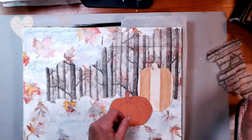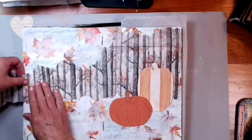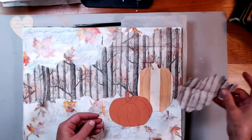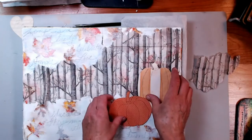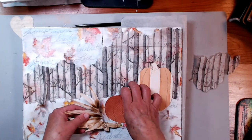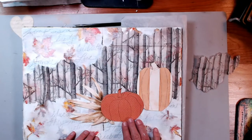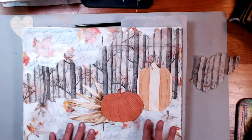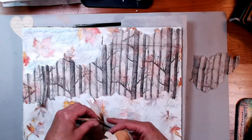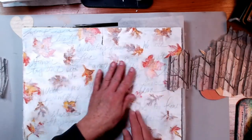Here's my pumpkins. I wondered if I needed another pumpkin. I did not go with three, and I know that you're supposed to go with odd numbers, but this was really talking to me here, so I'm going to go ahead and put this piece all together, and you'll see me working on that. Again, I'm going to put on some music for you and work through the process and just enjoy how it all comes together. I really, really enjoyed it.